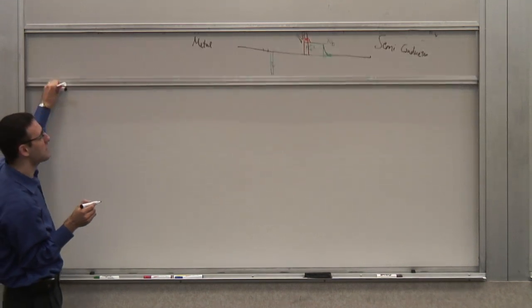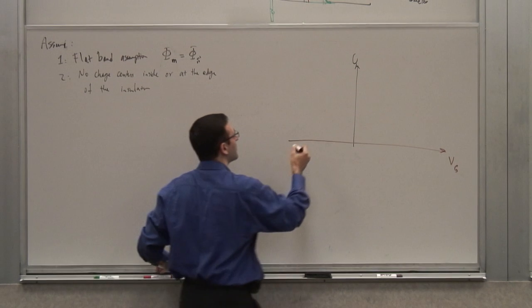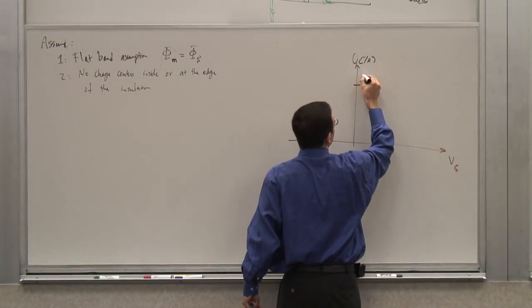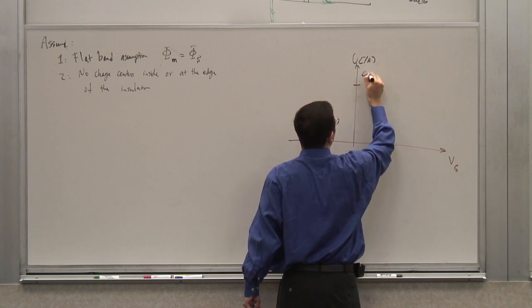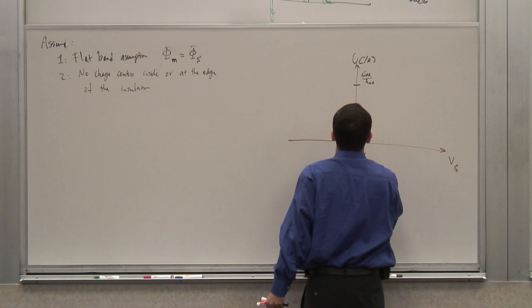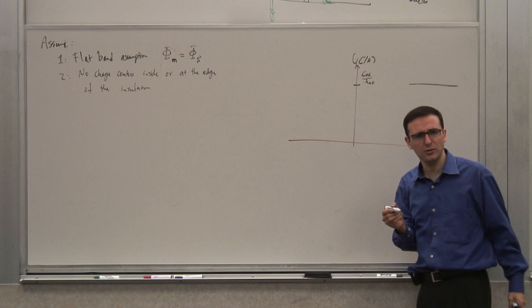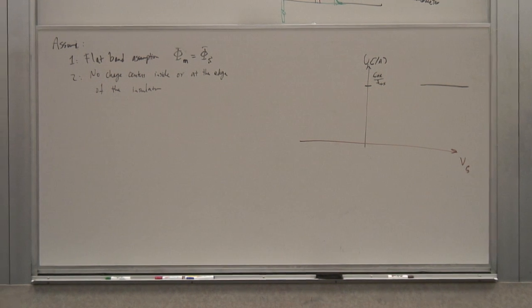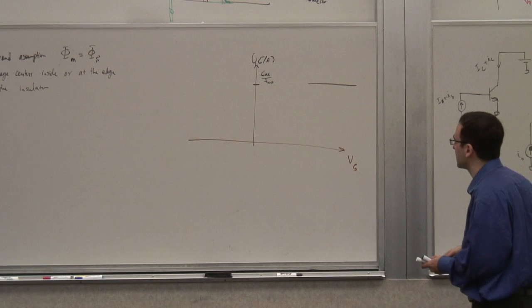So the capacitance per unit area of this thing would be epsilon ox over T ox. So that's the capacitance per unit area. At very large values of Vg, that's what you expect to see. And how do you measure this capacitance, by the way? You can apply a small AC voltage and monitor the AC current, measure the impedance, and from that calculate the capacitance.